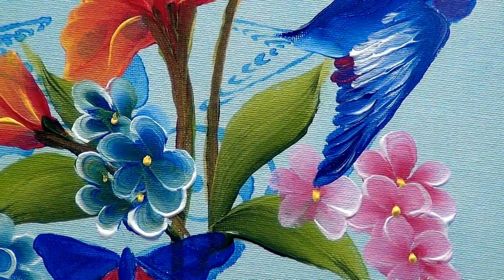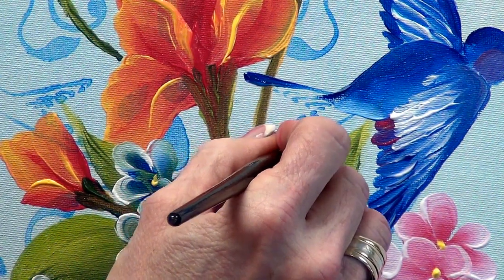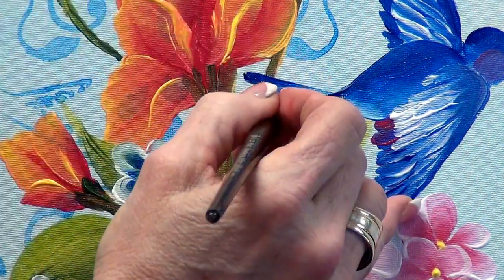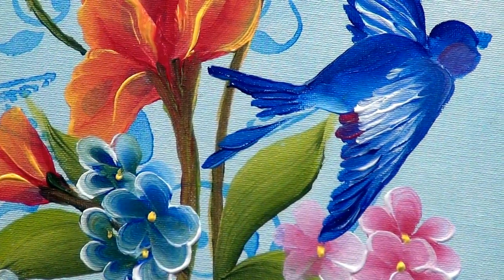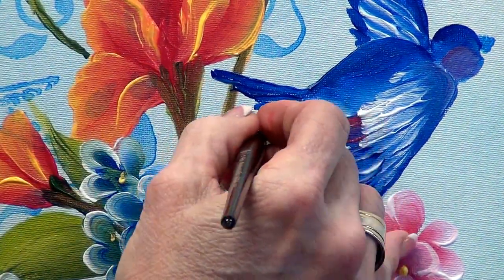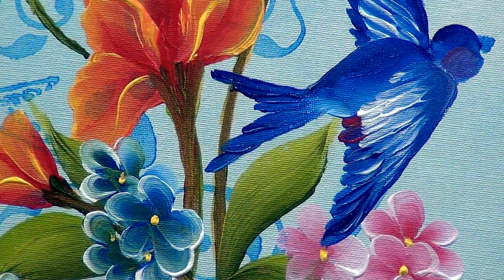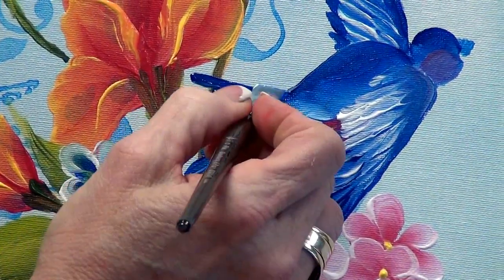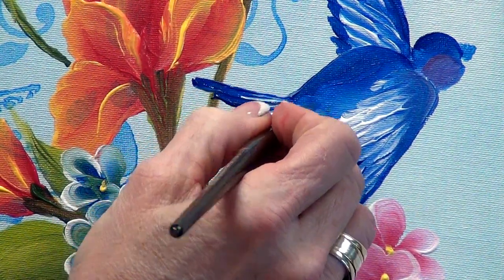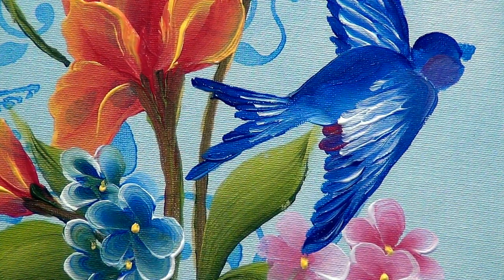Now what we're going to do is come out and do the tail. I'm going to come way out here and start working this dark. I'm picking up the light and the dark blue. Cobalt's the light blue — which is pretty dark — and then ink spot. Ink spot reminds me of night sky, but there's no purple in it; it's a really nice color. See how I did the same daisy strokes. What I wanted to show you is I wiped everything off and grabbed some white. These little touches make a big difference, but you don't have to do all this. I just like to add the touches to give you more depth and realism.